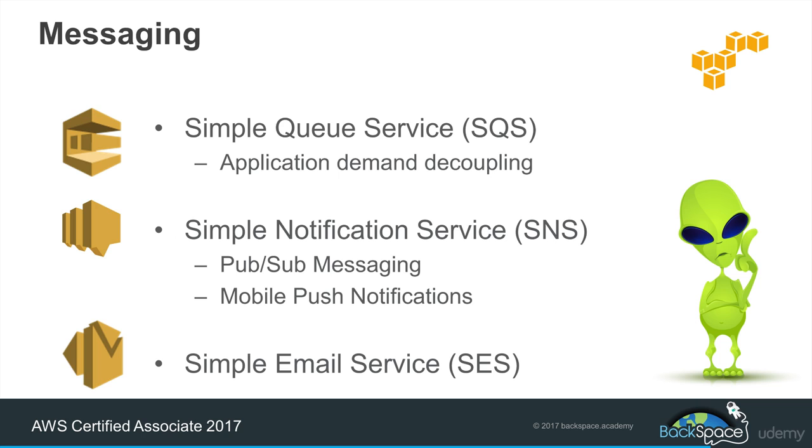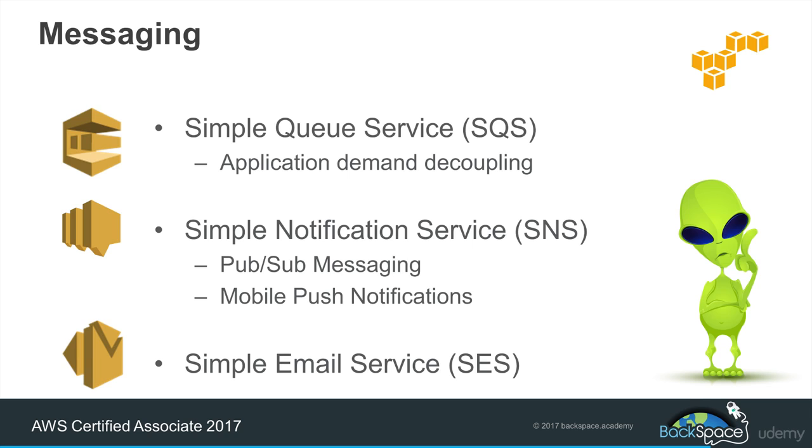In the messaging category, we have Simple Queue Service, or SQS, and that is a serverless service for decoupling our applications from demand. What I mean by that is, for example, if we have an application that is processing messages or whatever it's doing, we can use a Simple Queue Service as a queue in front of our application. So if that application all of a sudden receives a massive amount of demand, those requests for processing will go into the queue, and they will be built up in the queue until such time as our processing server is able to process that and reduce the queue size. So it's effectively decoupling our application from the demand by putting a queue in front of it, just the same as you would have a queue at the shopping centre or a queue at your local bank.